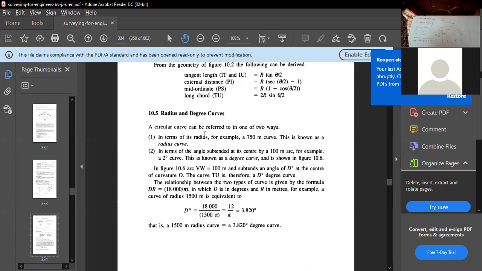No. 0.3819. Oh, you are not confident of it. Okay, what should be the answer? That is the formula there. What should you be getting? D is in degrees. So if you use this formula and R is in meters, your answer will be in degrees. Is that not so? What answer do you have? Because everything is satisfied, isn't it? 1,500 is in meters, isn't it?